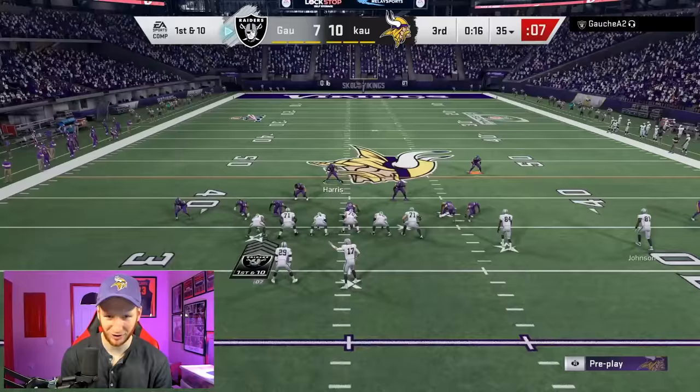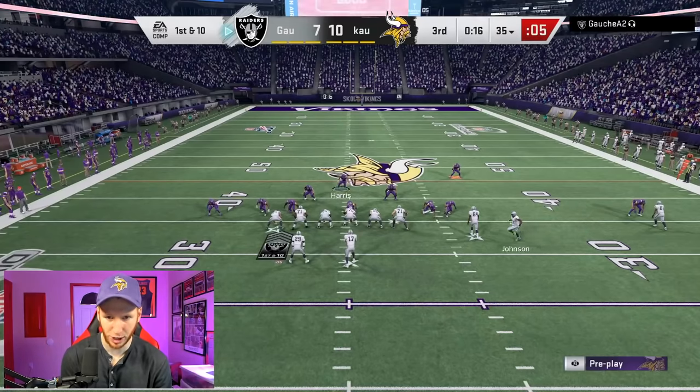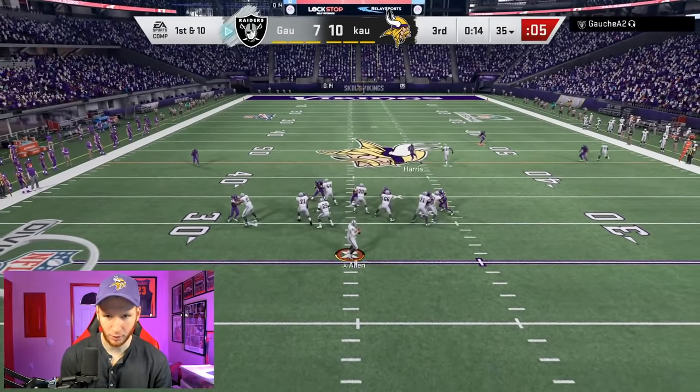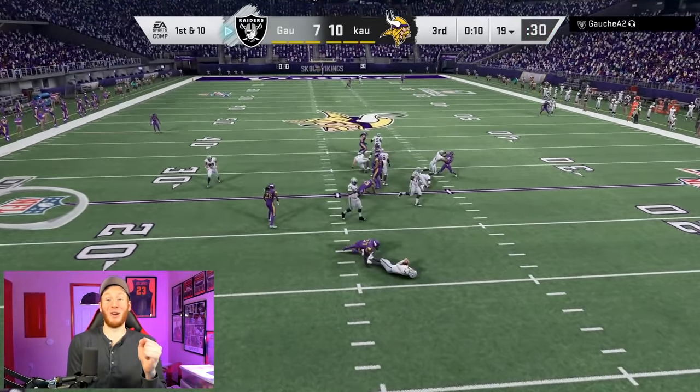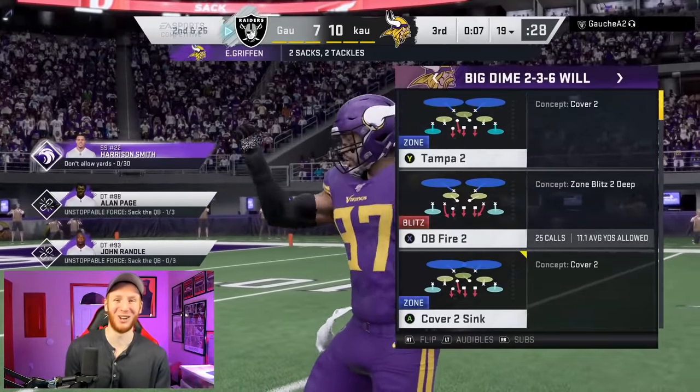We need some pressure right here. We're sending everybody at him. Come on, get some quick pressure on him. He's blocking it. Come on, Randy. He blocked everybody. Randy Moss is faster than me. Oh, he could have thrown that. Randy Moss was faster than me. Thank you for block shedding.